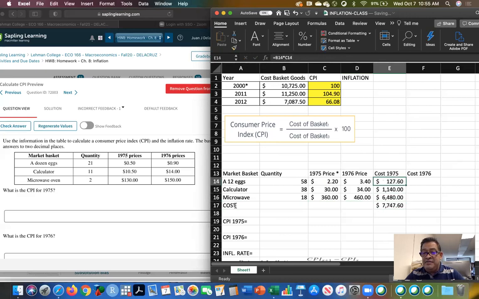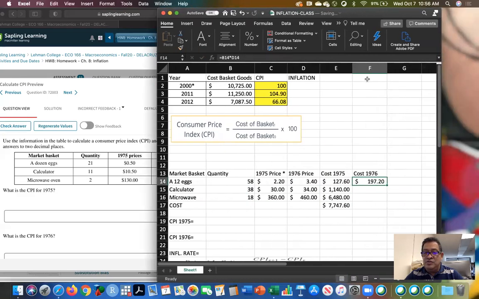So I'm gonna find the same for 1976. I'm gonna say equal. Remember, quantities are the same. We're gonna multiply it now for the prices of 1976, right? So once I find the first value, I can do the same one by one. Excel is also very nice because if you position your mouse in the corner and you see this plus sign in black, so we have one in white, we have a little hand. What I want is the one in the plus sign that is solid, right? So I'm gonna drag this down.